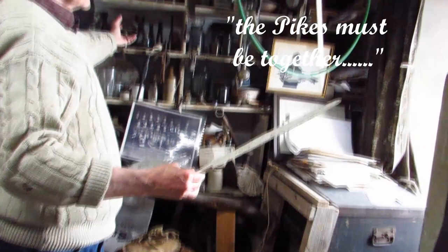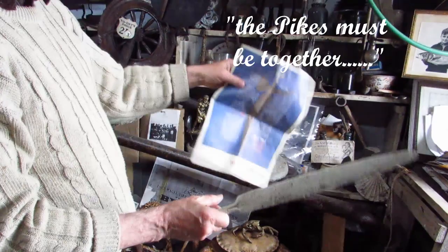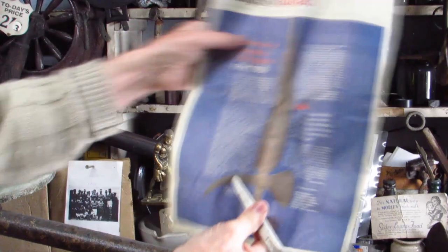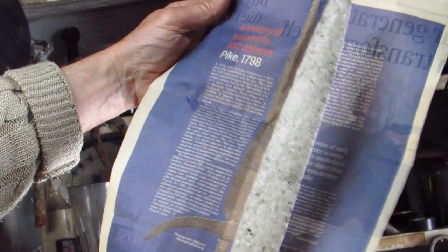1799, you remember the rising of 1798? Down in Wexford and things. Do you want to just say that from the beginning, what this is exactly? Another version of it. What is that now? That's a pike. That's the history of the island and that's a pike, but there's a little bit of a hatchet onto that side over there. There were years against the British and down in Wexford especially.